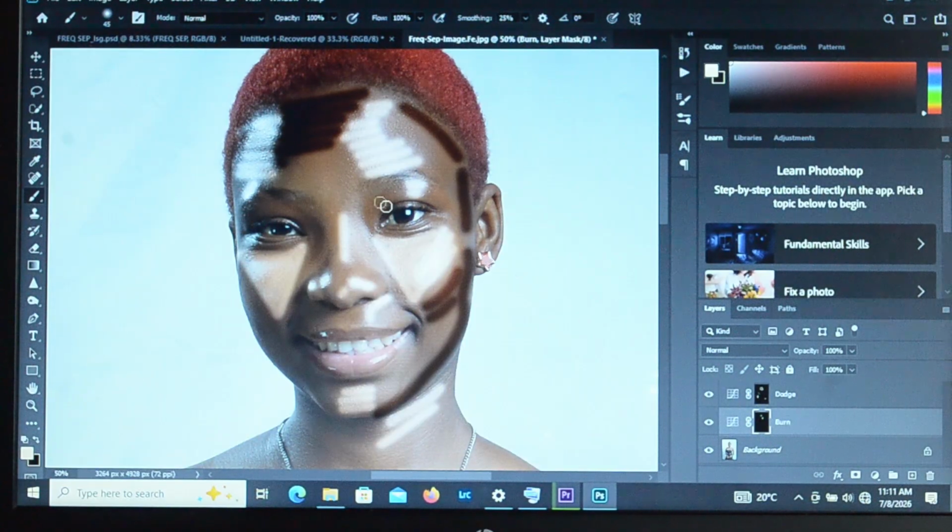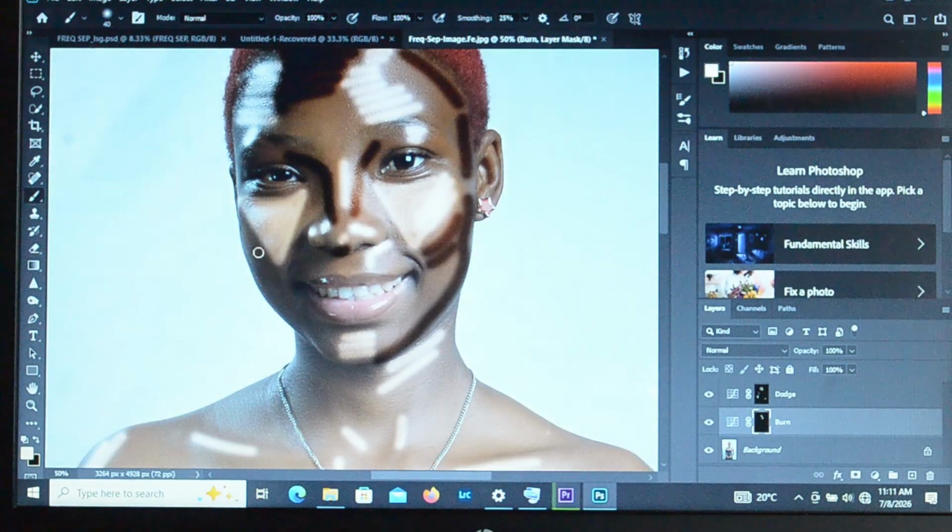Where else? Oh, most importantly, here too, on top of the nose, and this side too, on top of the nose, a little bit here. Let me add some here.